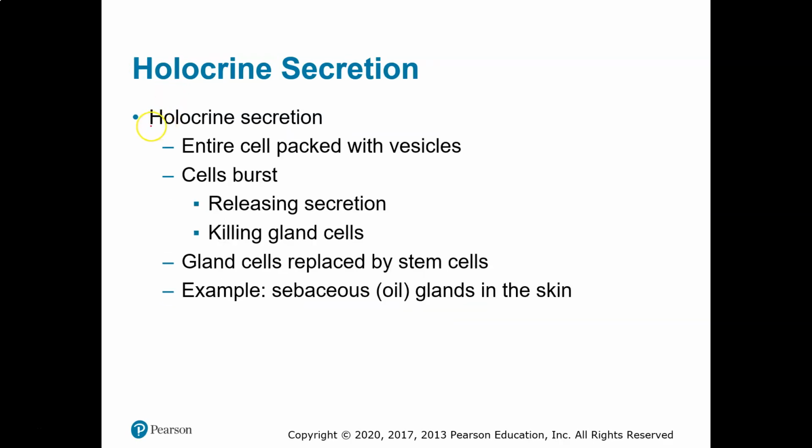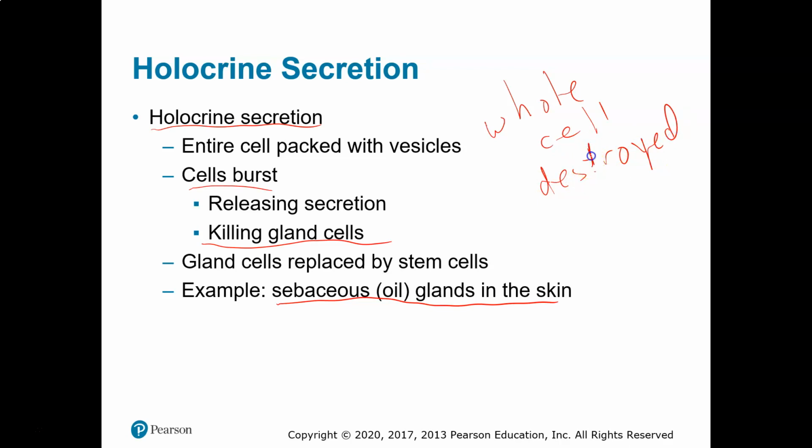Holocrine secretion is like your oil glands, your sebaceous glands. When that secretion is released, the entire cell that contains the oil is burst. So it kills the actual cells that release the secretion. That's a holocrine secretion. I know it's not spelled like the word whole, but I just always remember the whole cell is destroyed in a holocrine secretion.